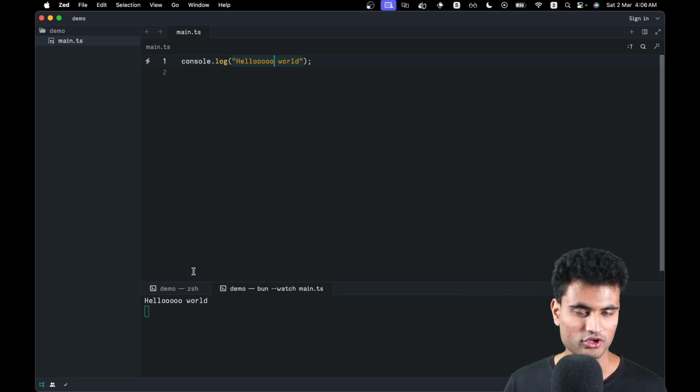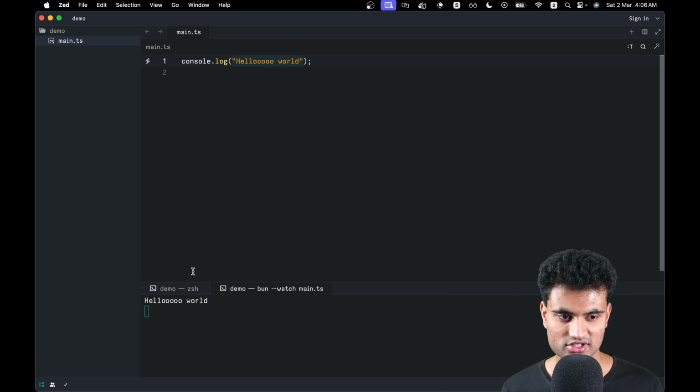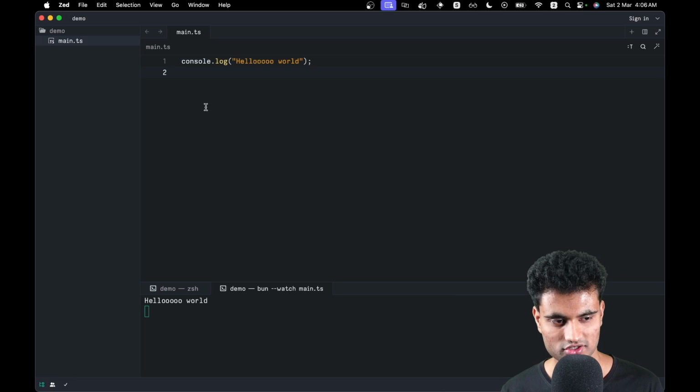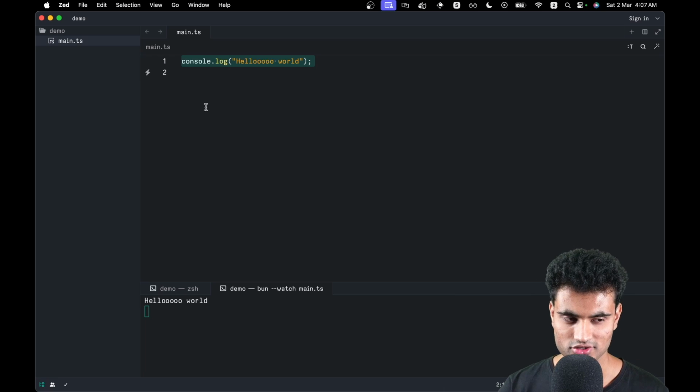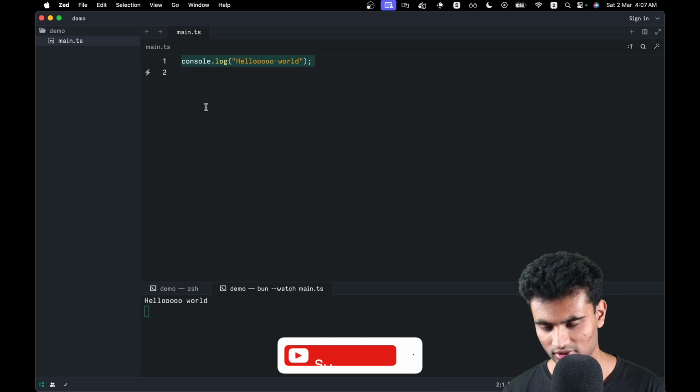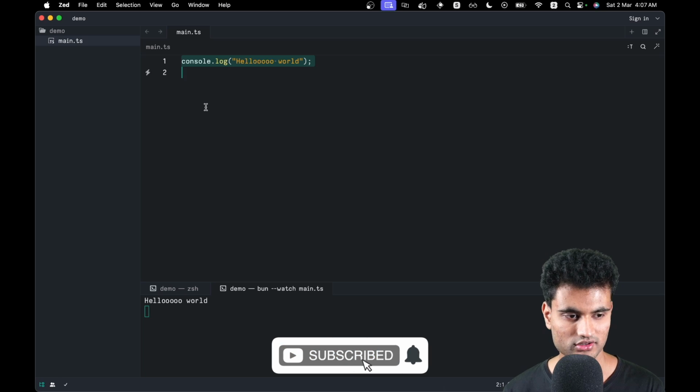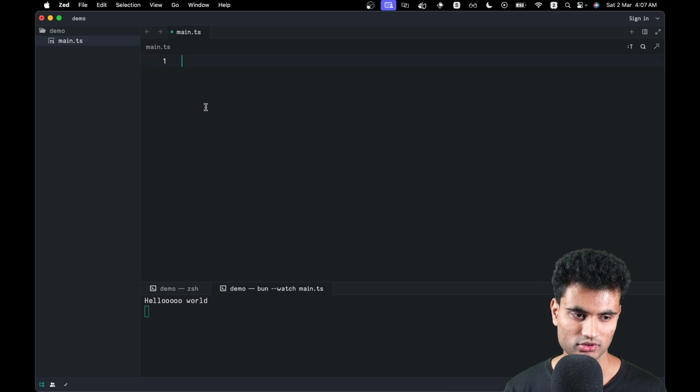Of course, if you're using React and stuff, hot reloading is already built in, so you do not need to worry about it, but the problem really comes when you're using Express and stuff. So yeah, I think this really solves a big problem. And another big problem was you need to compile TypeScript into JavaScript before running it, and then you need to watch it. Nothing like that, just run TypeScript and just watch it, and whenever code changes, Bun detects it and it just executes it again. So yeah, that's how this thing works.